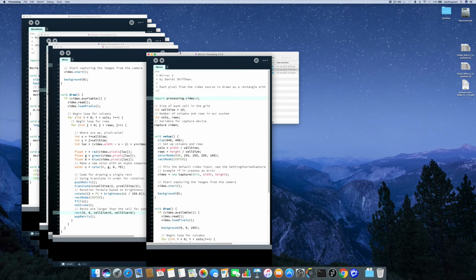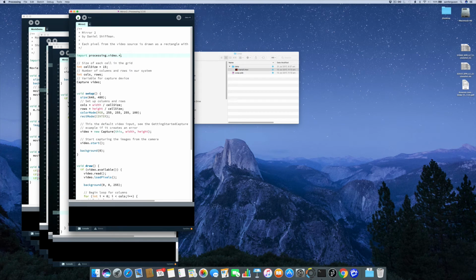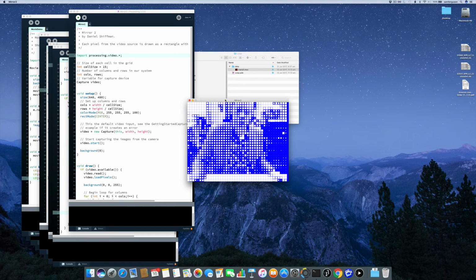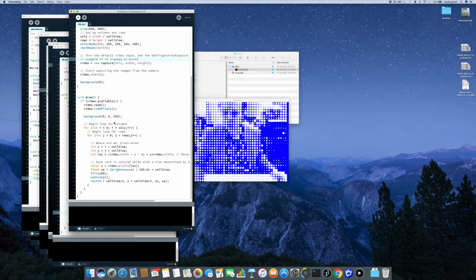Mirror 2 is pretty similar. But in this one we're drawing a different size of rectangle based on the brightness of the color. If you look at the code here, you can see again we're working through columns and rows. We're looking at the color by looking at the pixels of the video.